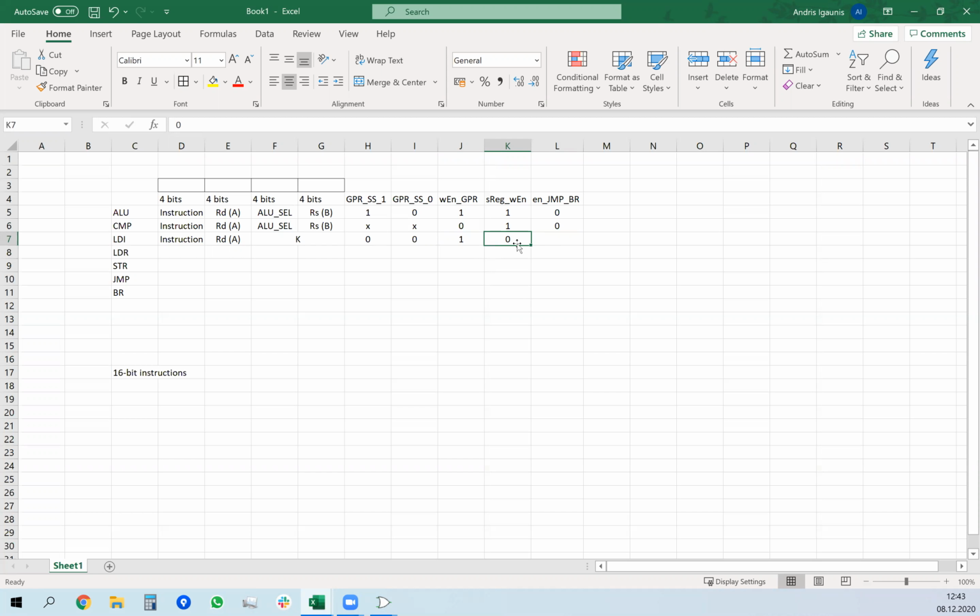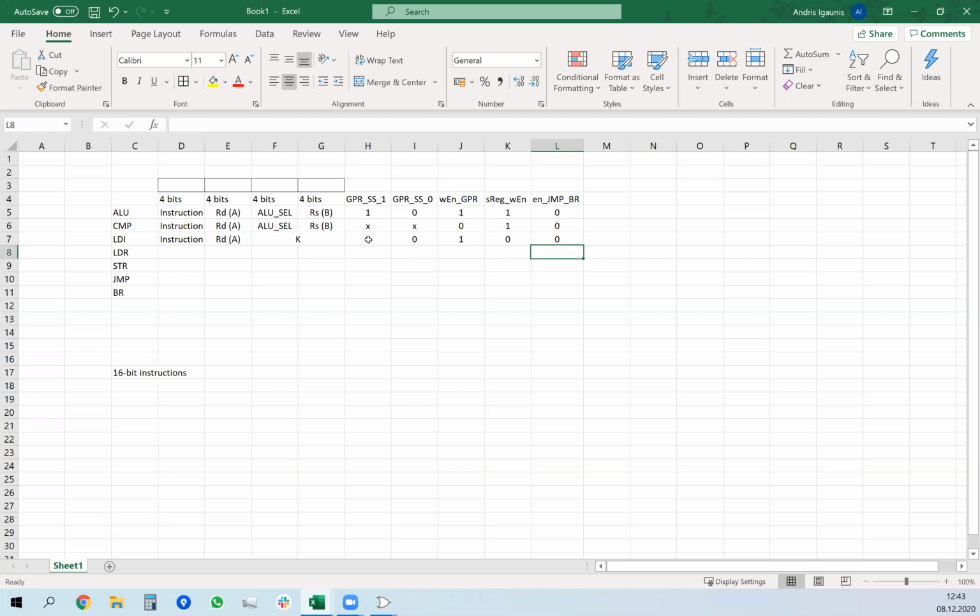It's just frozen, its writing is stopped, and nobody can write to it, so it's just going to stay the same. Then, do we want to enable jumps? No. So currently this is a very boring signal, it's just always 0. It will be 1 only on jump and branch instructions.